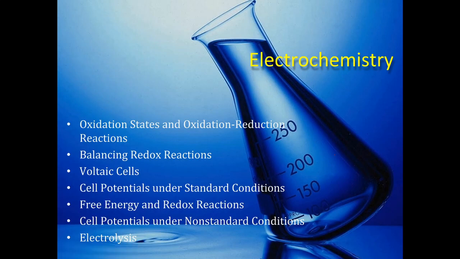In this chapter, we're going to cover electrochemistry. So we'll start off by talking about how to assign oxidation states, what is oxidation and what is reduction. We're going to talk about oxidation-reduction reactions. Then we'll get into balancing those same redox reactions. And that's probably where we'll stop in this first half. And in the second half, we'll pick up by what is a voltaic cell and doing some calculations surrounding electrochemistry.